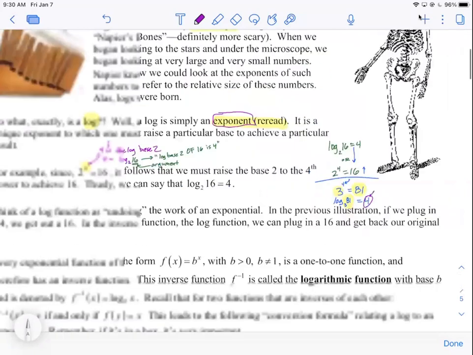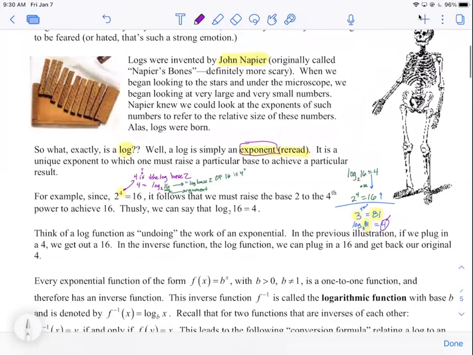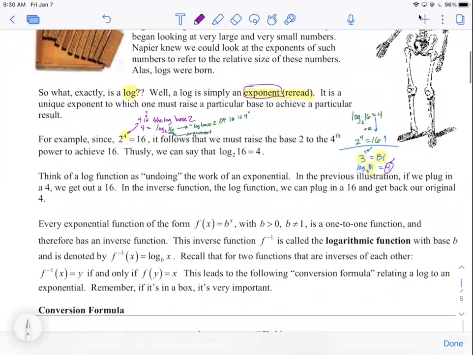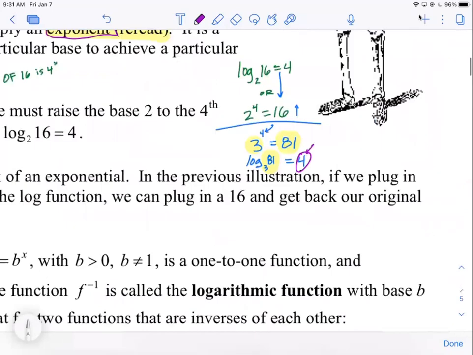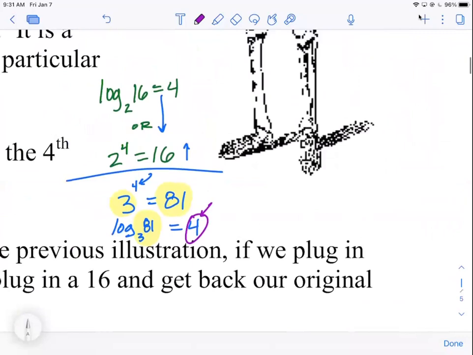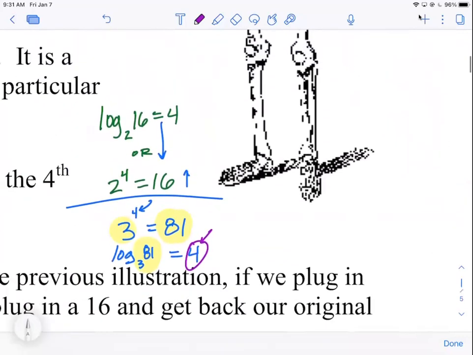It's kind of brilliant if you think about it way back in the day, right? We know that there's some parts that we really don't need to talk about, but now it's developed into its own function, and it turns out that if you want to make a number really, really big, really fast, exponentiate it, right? We talked about how fast exponents grow, but if you want to make a number grow small very, very quickly, take the log of it. It turns into a way to slow down growth, right?